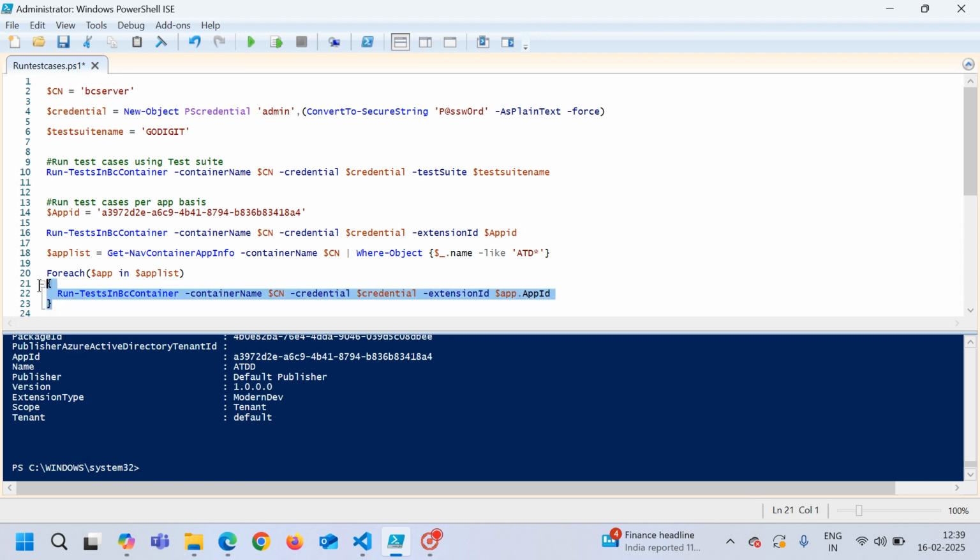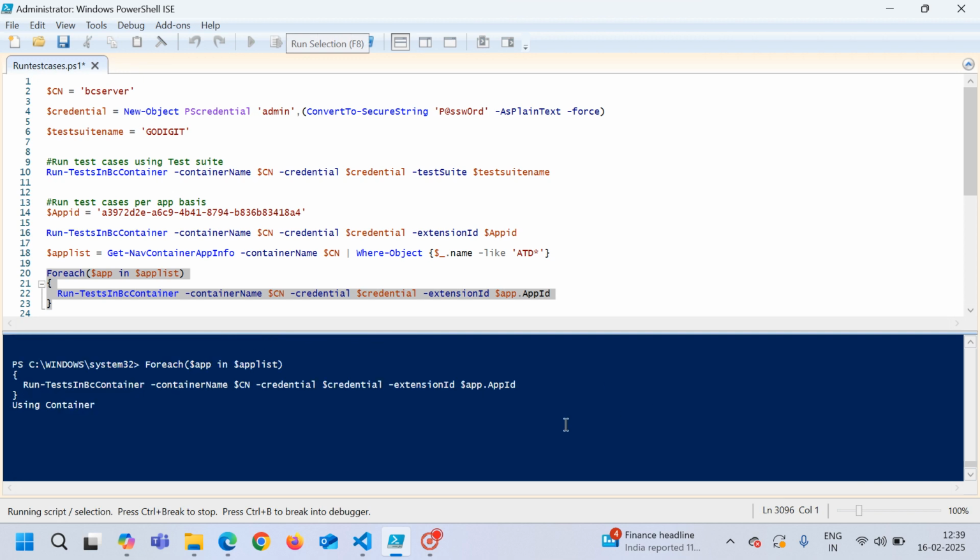Now if I run this particular loop, you will see that it will pick each app and then run the test cases inside it, which belong to that particular app. First it is picking my first app, which is ATDD1, and it ran the test code units inside it.